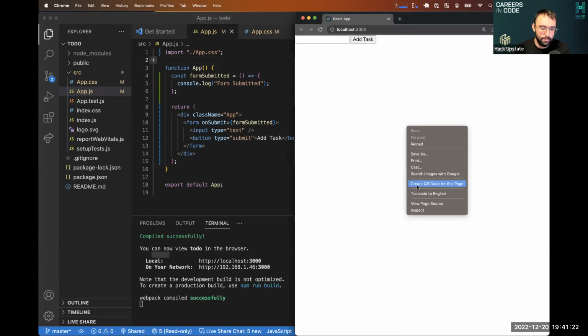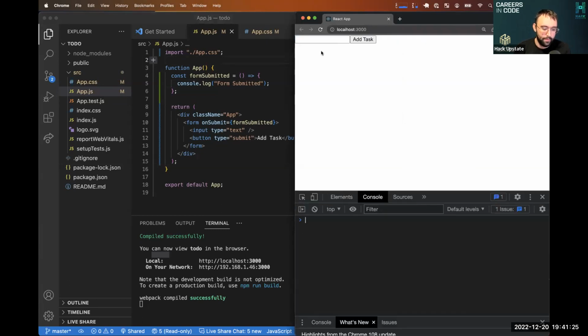I'm going to come over here. I'm going to pop open my console. I'm going to type in test and hit add task. Nothing happened. I'm going to hit test. And if you look really closely at my console, I hit add task. Something flashes there for a very split second and disappears. What do we need?